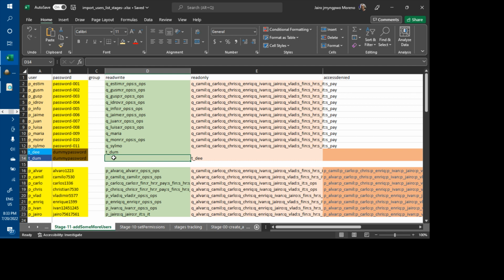So previously, for a folder P Alvar, or for a user P Alvar, I would say give it access to P Alvar, but that's not necessary.